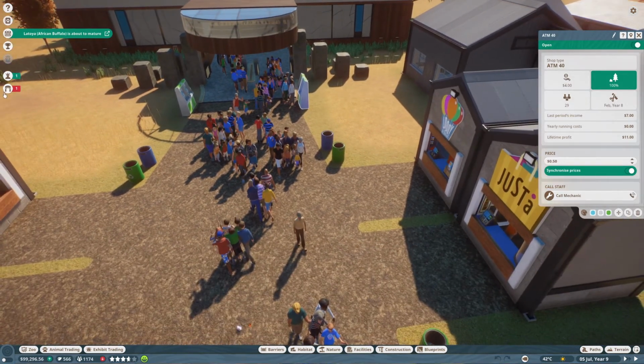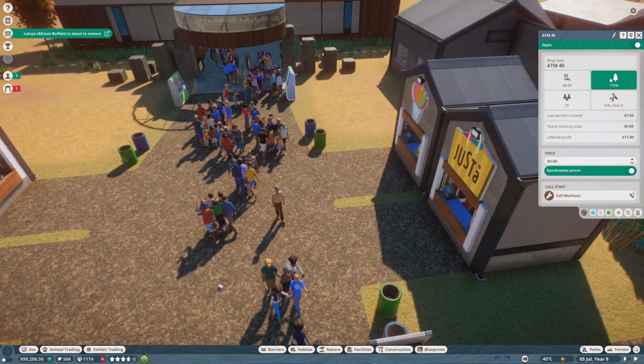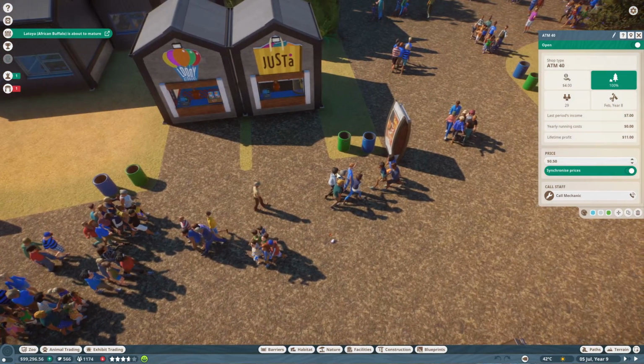Putting bins around, but we do have a warning of high amounts of litter, so either I need to get a lot more bins or I need to get more caretakers.